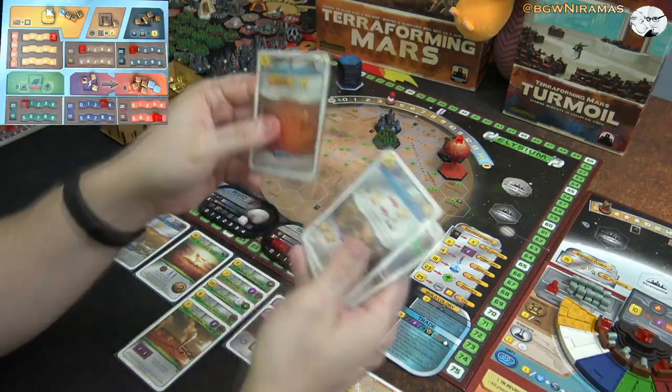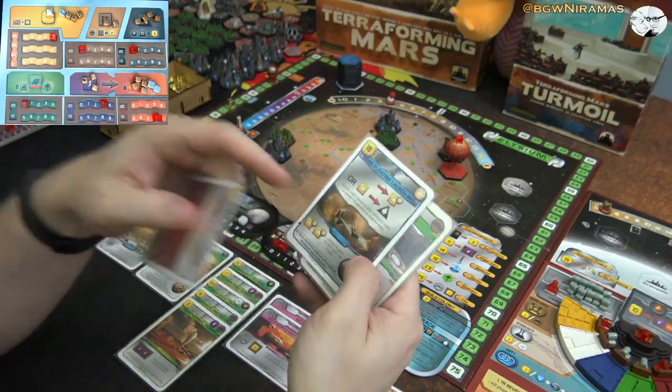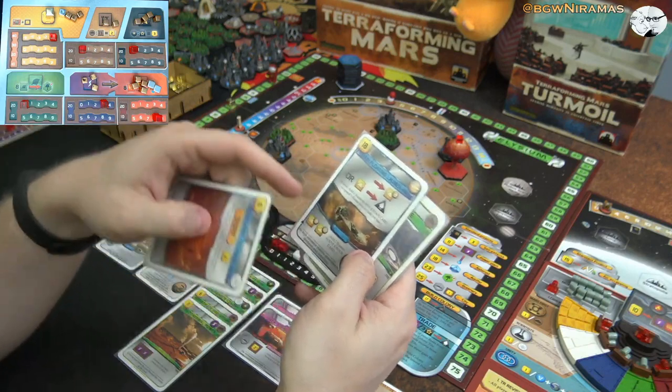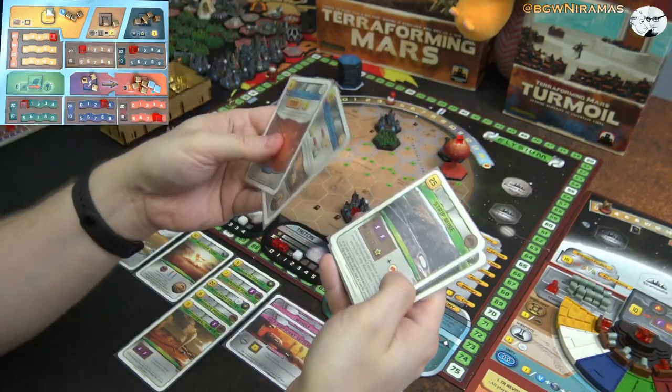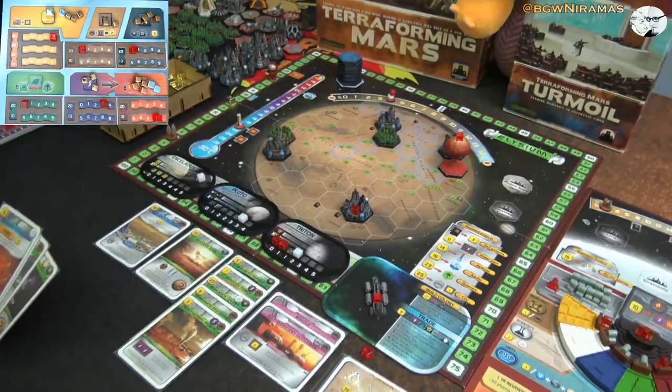Standard technology is awesome, but we don't need it right now. That's the thing. And this, we cannot play this right away, even though it would be nice to trade for free. But this means since we're going to play this, it doesn't matter that much that we lower energy, because we're going to be able to trade anyway. So let's do the turmoil part first.